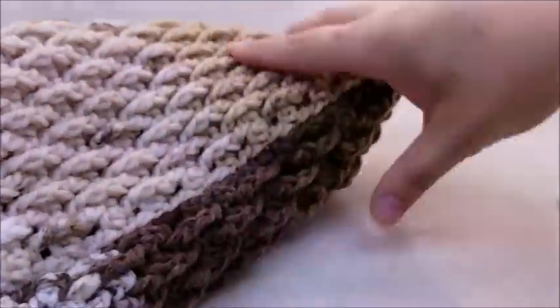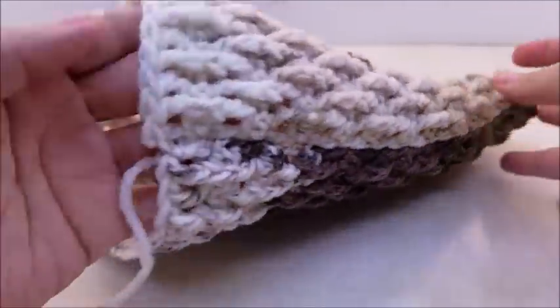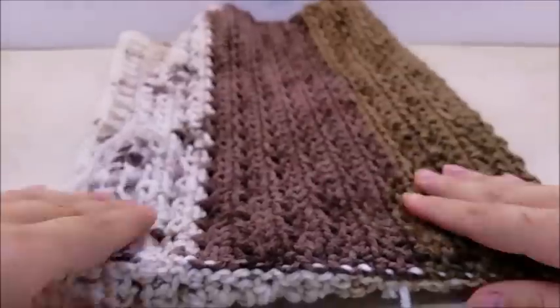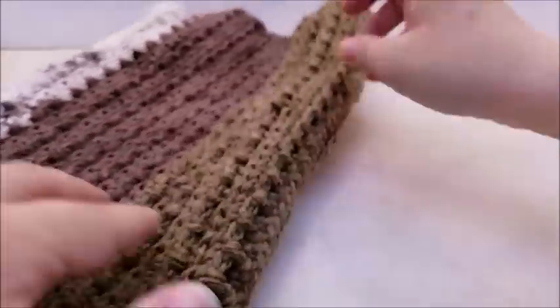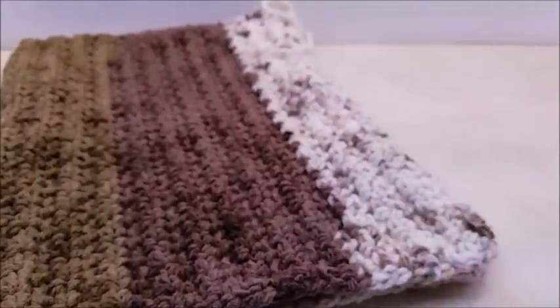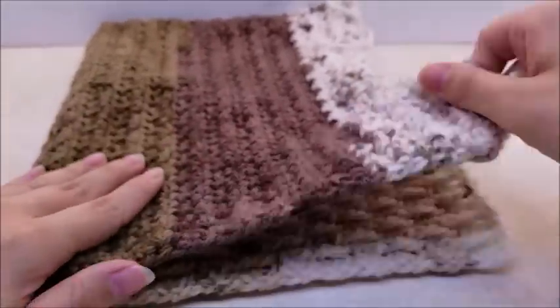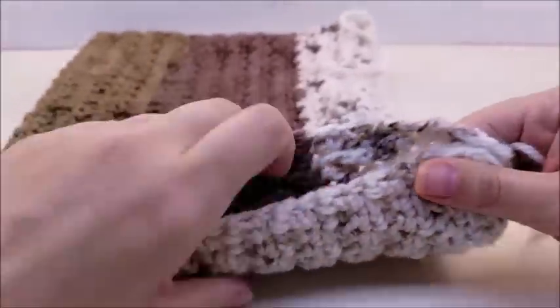But then we're going to sew it together. And I sewed one side together. You can see already, it has a pretty nice clean seam. And how we do that is we're going to be sewing it with the wrong side facing us. So like that. Flip it inside out. And I'm just going to use a yarn needle and a piece of yarn. And I'm just going to sew up the side.